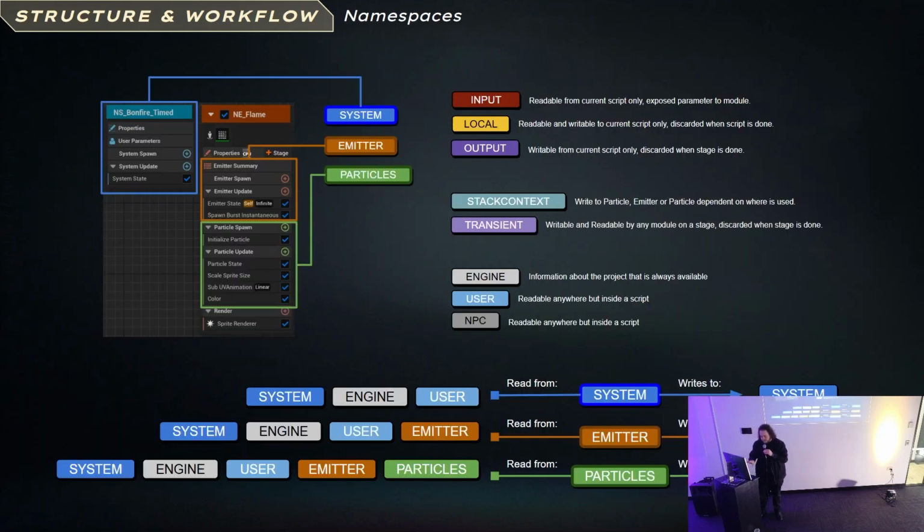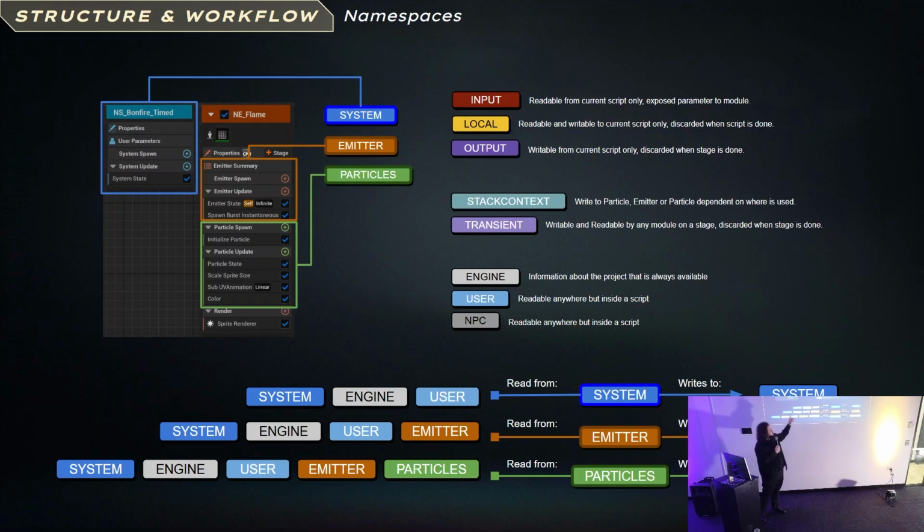Cool. Now I'll go back to it because Unreal presents a lot of different namespaces, as they're called. When you're writing variables to your particle, like the particle position, you're writing to the particle space, right? If you're writing to your emitter position, you're writing to the emitter space. But then they offer you the stack context or the transient spaces, and you're like, what? They offer you a very custom way of writing values to your system, your particles, or your emitters, right? So stack context, as you can imagine, depends on where you put it, it's going to be on that namespace.